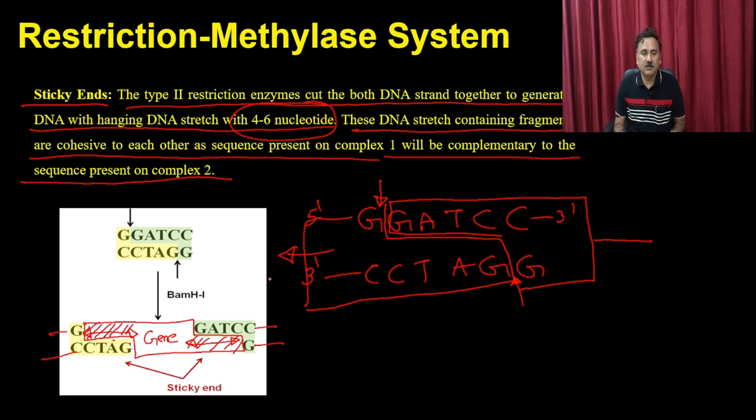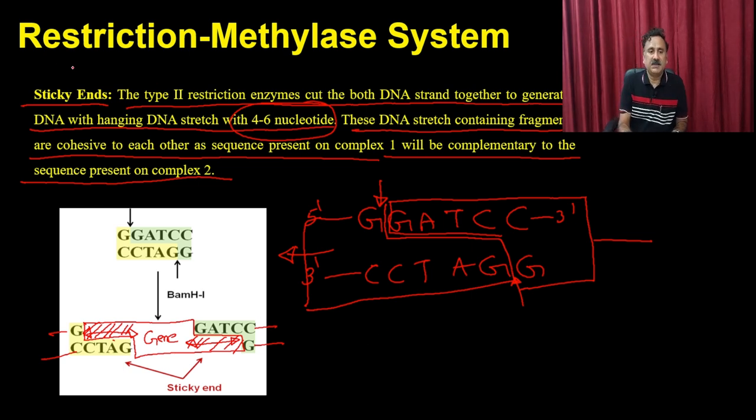Similarly, you are cutting the gene with the same set of enzymes, and you are cutting the plasmid also with the same set of enzymes, and that is how you are going to have the complementarity of this fragment for this particular fragment and this fragment for this particular fragment, and as a result, they are going to have the spontaneous affinity for each other to fit, right.